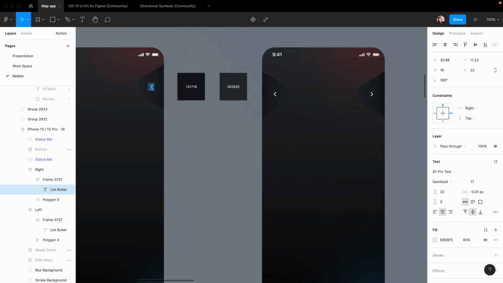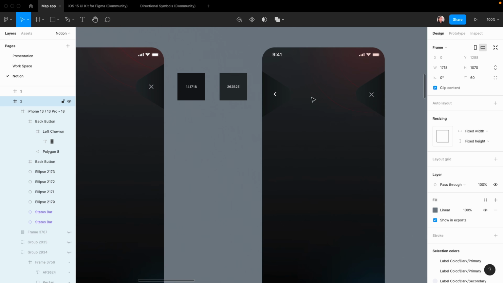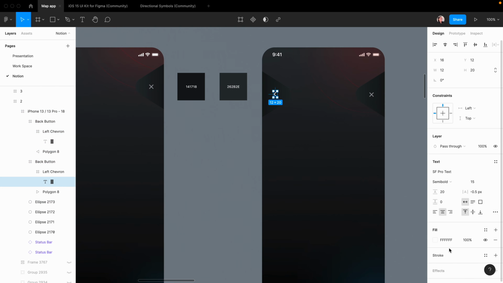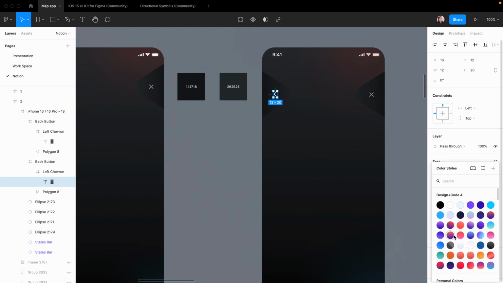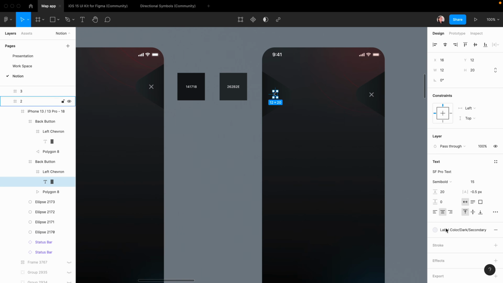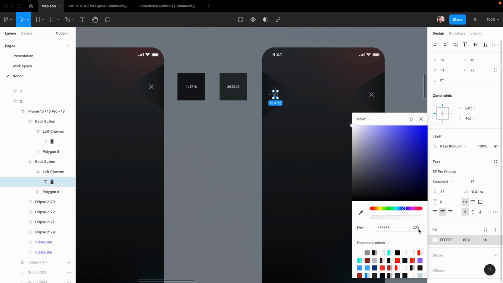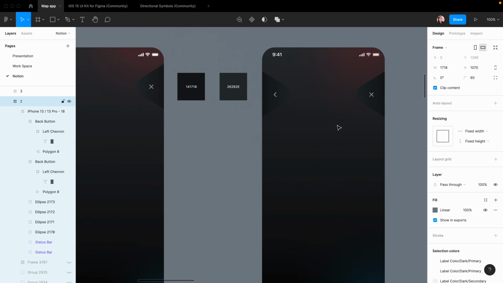So I'm going to take this one to make it fast. So Command C and Command V. There you go. For the color style, it's going to be secondary color. So select this chevron. I'm going to go on the color style and select label secondary, or manually it's this color with 60% opacity. For the text style it's SF Pro Display 17 and dark secondary color. You can put the color manually. You can put white, for example, and set the opacity to 60 to make it like a secondary color. So the top navigation is done.